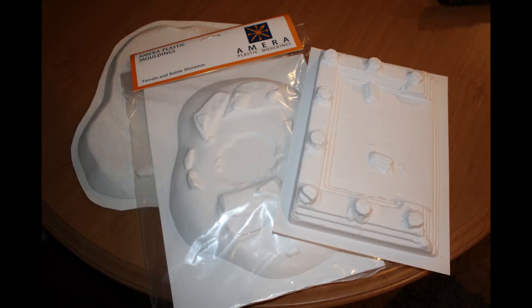Hi folks, welcome back again. This time I'm doing a review of some Ameriplastic terrain. I was going to build some Lustrian themed terrain but didn't really have the time, so I thought I'd go out and see what I could buy. I didn't want anything big or heavy to keep for my club stuff, so I went for these Ameriplastics. I brought the first batch including a ziggurat, some river sections and all that, really liked it, went back and bought a few more, and thought I'd do a little review so you can see what it looks like.